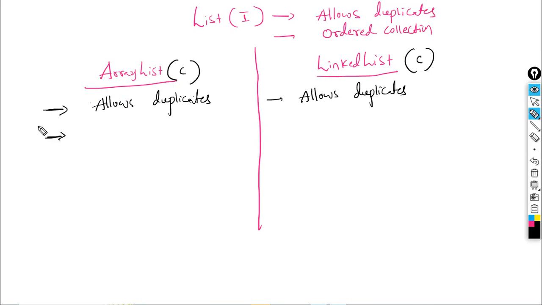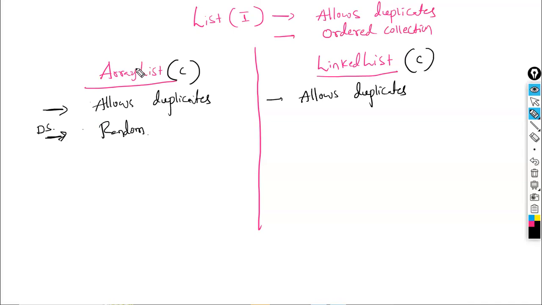What is the internal data structure support? Along with the most commonly implemented interfaces for every collection class, Serializable and also Cloneable, there is one more. RandomAccess is the support. And what is the interface which will be implemented by this ArrayList and also LinkedList? Interface I'm asking. What is that marker interface name?